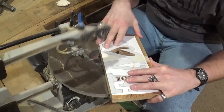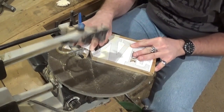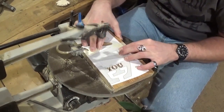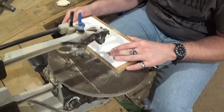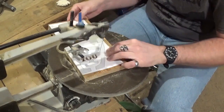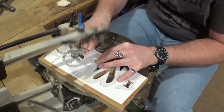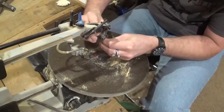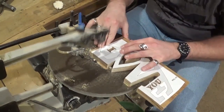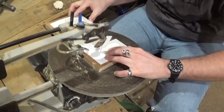Now beginning the final cuts which will release the piece from the wood. We have a few parts here we can go ahead and cut away — the part around the heart that represents the O — and then we will begin the final long outside cut. When I was cutting this part, my blade slipped in the blade clamp and you see me there retensioning it. I don't know why it slipped, and then I added more soap for lubrication on the blade. Now beginning the final long outside cut that will release the piece from the wood.